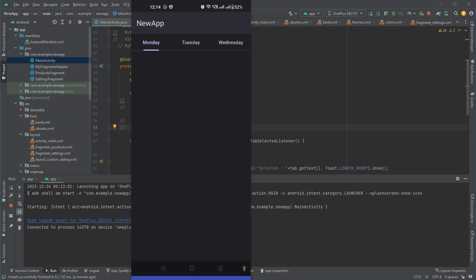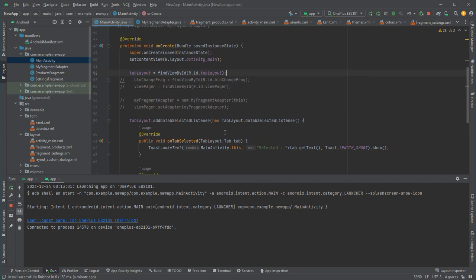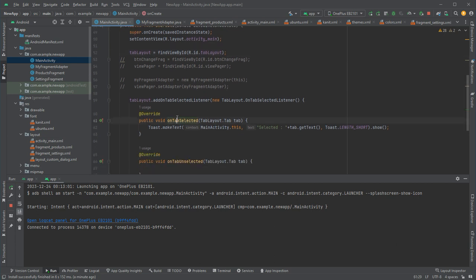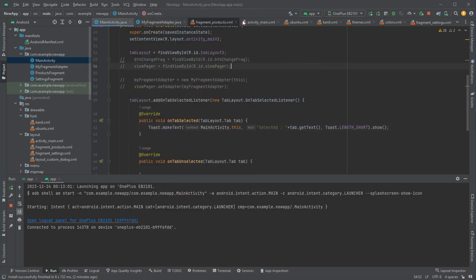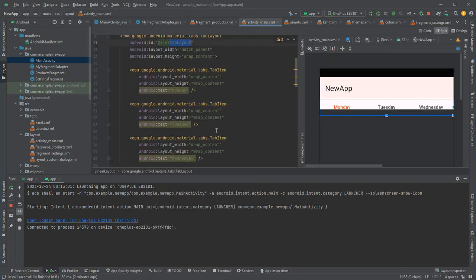Now what you can do is, on tab selected, suppose you have tab selected Monday, then you can show something in your layout, or if you select Tuesday, then you can show something different in your layout, which is nothing but this activity main.